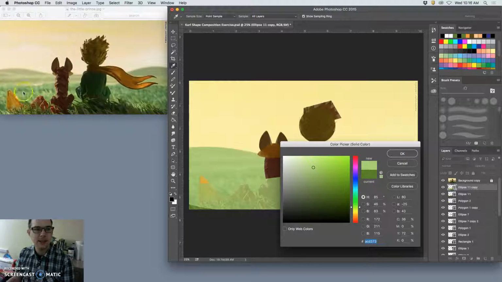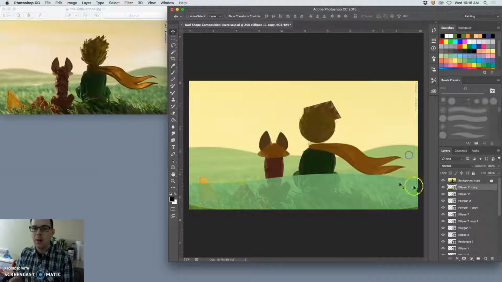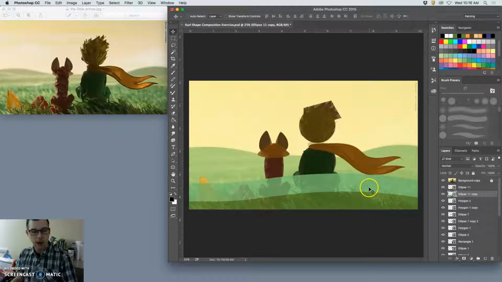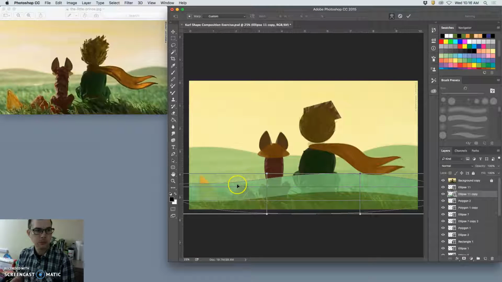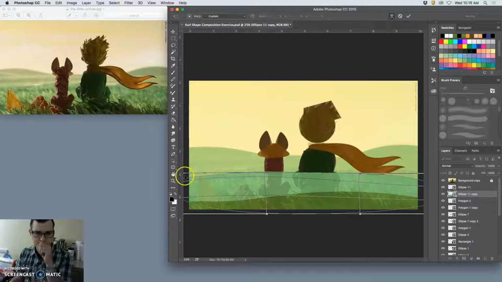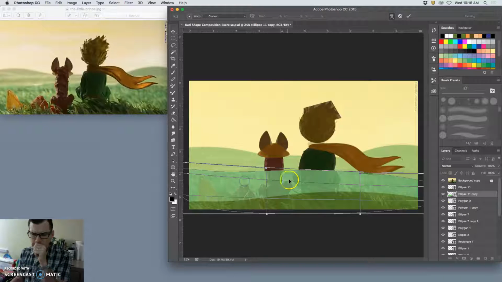And I can't steal a color from a preview image. It has to be within Photoshop to be able to steal the color. But that's why I like having these swatches available. It gives me very common printable colors. And then I'll just move it behind. And now I'll change the shape with Command T and with warp. And push it up where it needs to go up. Push it down where it needs to go down.